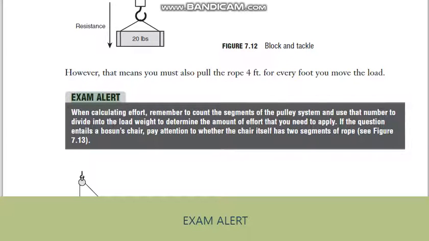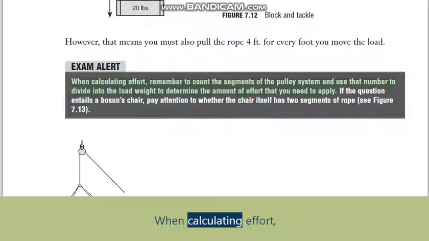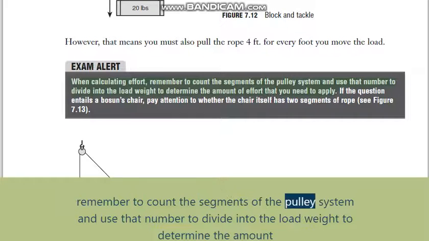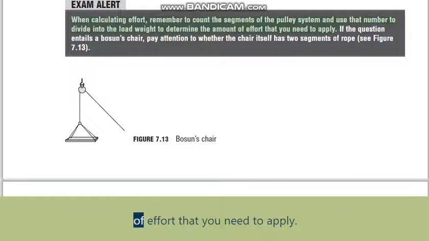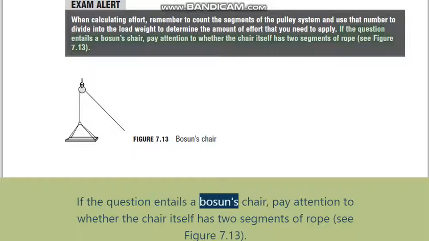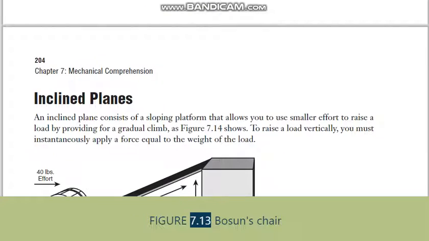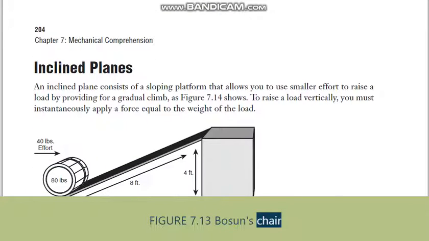Exam alert. When calculating effort, remember to count the segments of the pulley system, and use that number to divide into the load weight to determine the amount of effort that you need to apply. If the question entails a bosun's chair, pay attention to whether the chair itself has 2 segments of rope, see figure 7.13. Figure 7.13 Bosun's chair.